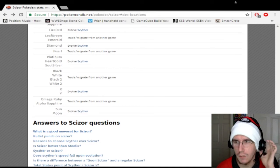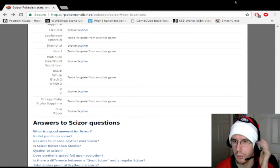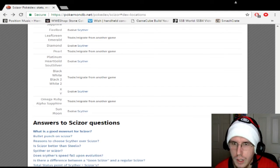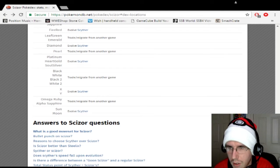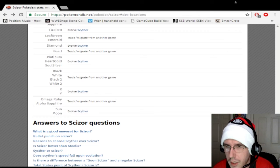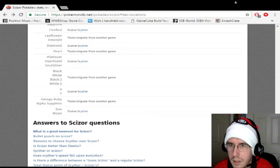Weird, because it actually gets Night Slash by level up, but it also gets Dragon Egg moves, which is kind of funny. It doesn't get any TM moves, it looks like. Okay, so I guess I'll go Dark with Night Slash. For relearn moves, I go for the default ones. I just click on Relearn and go for default, that's what I do. It works as far as it goes.